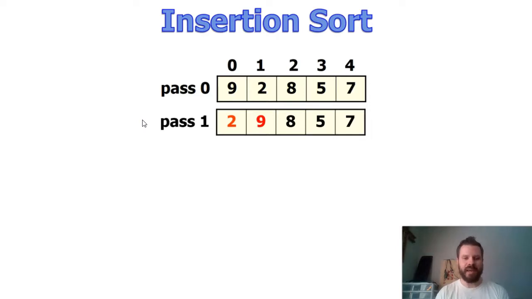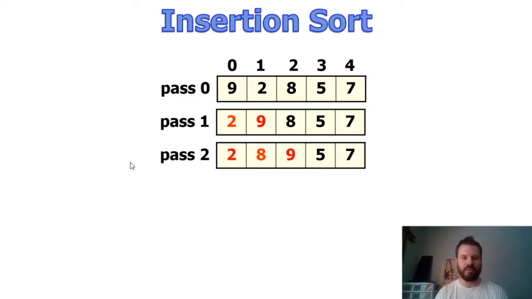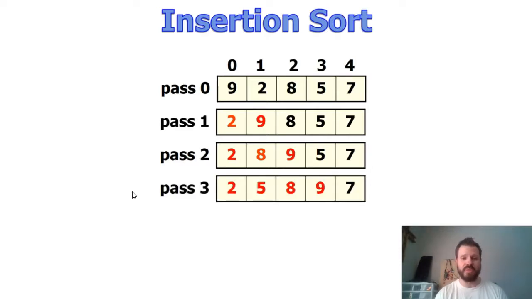My next step, I'm going to go with just one more up, the 8, the 2, 9, and the 8. I'm going to make sure that chunk of the list is in order. So I'm going to put the 8 in the right spot. Where the word insertion comes from is that each time I step to the next index of my list, in this case the 5, I'm going to track back and insert it in its proper spot. So the 5 should go between the 2 and the 8. I'm going to insert it there and shift everything else down the line.